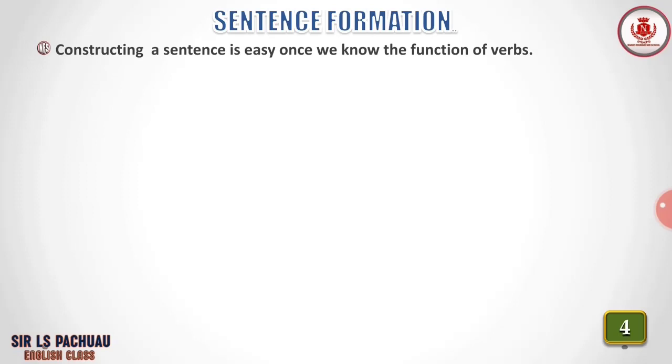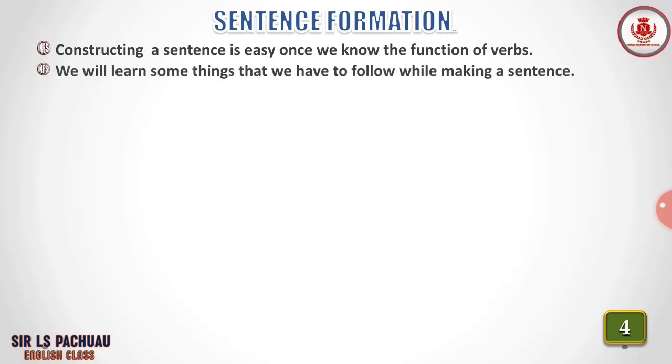We are still in the process of learning verbs, but in the meantime, we have to know how to form a sentence. And verbs play a very important role in this sentence formation. That is why I am just including this sentence formation in between the process of learning verbs. Okay. So, in the next test, we will learn some things that we have to follow while making a sentence.